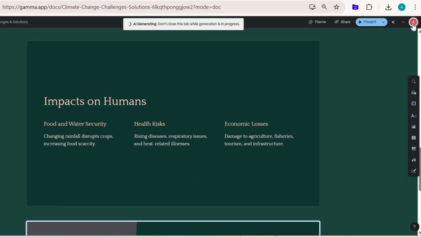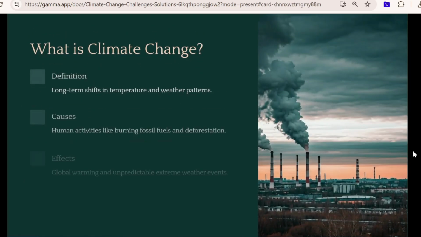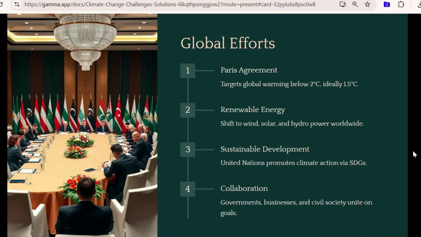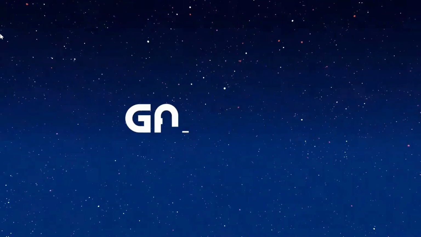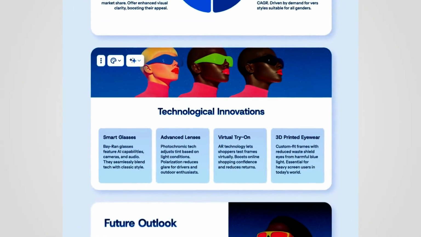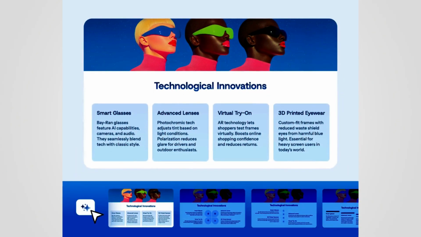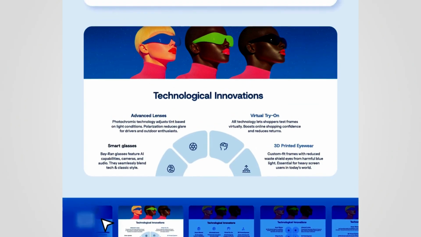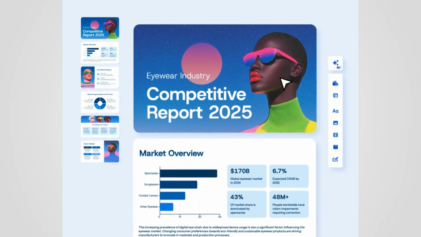And now look at that. Gamma has wonderfully transformed my crappy old PowerPoint presentation into a sleek, polished content. The layout looks clean, the visuals are engaging, and it's ready for additional fine tuning to make it even more professional. Isn't this great? So, there you have it, an in depth look at Gamma AI. Whether you are struggling with presentations or looking for a faster way to create content, Gamma AI is definitely worth exploring. Its AI powered features, user friendly interfaces, and recent updates make it a strong tool in today's content creation landscape.